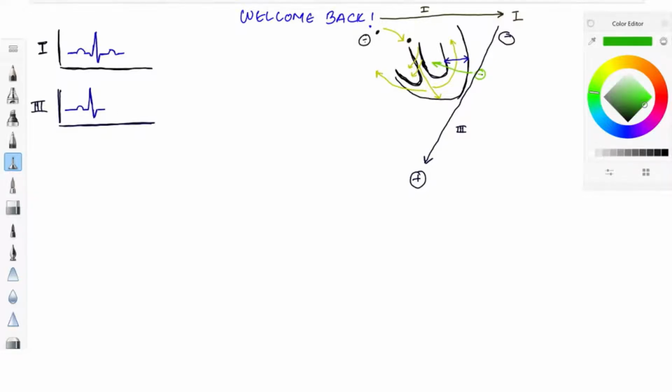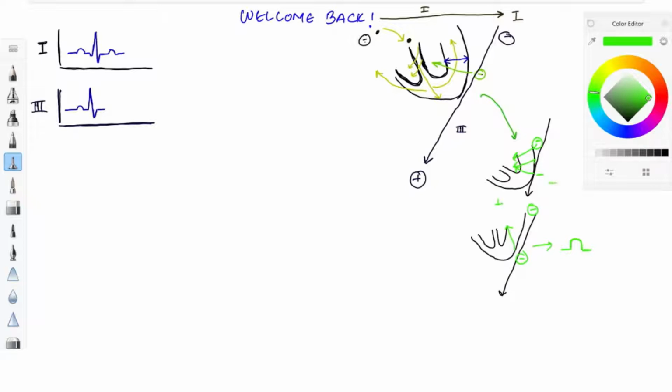Now there's a bit of a variation of T wave in lead 3. In a horizontally placed heart and in a vertically placed heart, when you draw the lead across it, and when you draw the repolarizing current going from outward to inward, in one situation you can see that it's going from negative towards the negative pole of the lead, and you're going to get a nice positive T wave. But in this situation you can see that the negative is going towards the positive aspect of the lead, so you're going to get a negative T wave. So there is some room for variation in lead 3. For now we're just going to make a positive T wave.